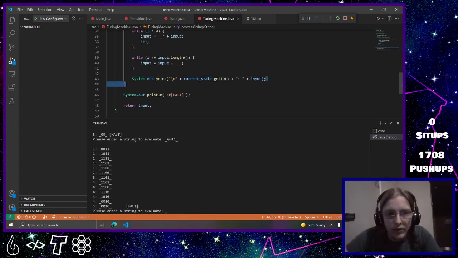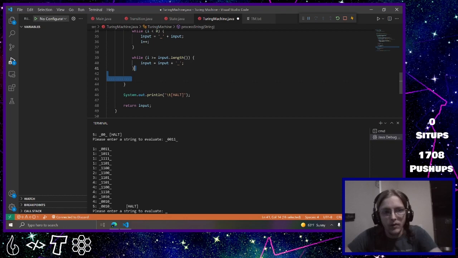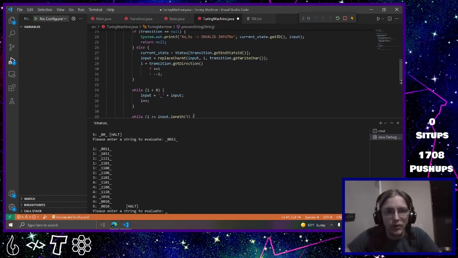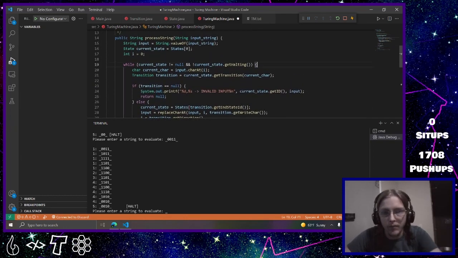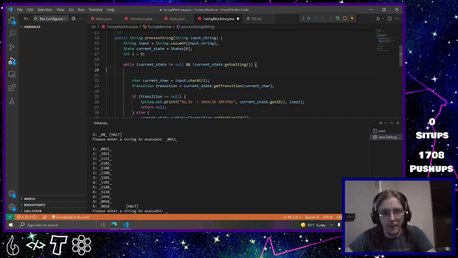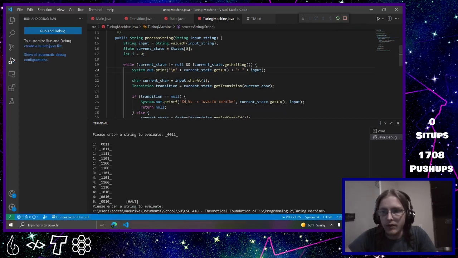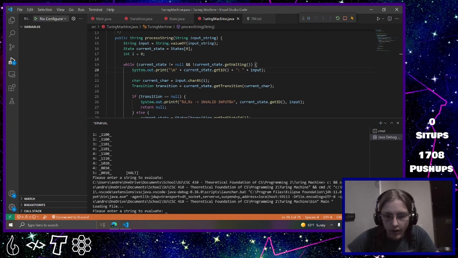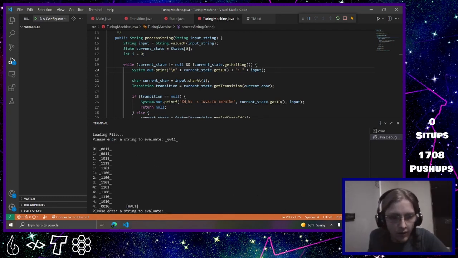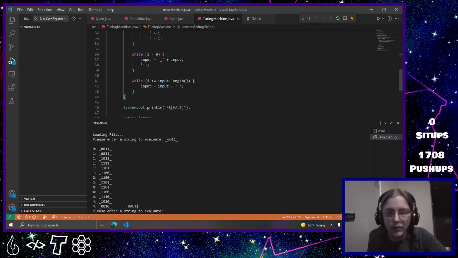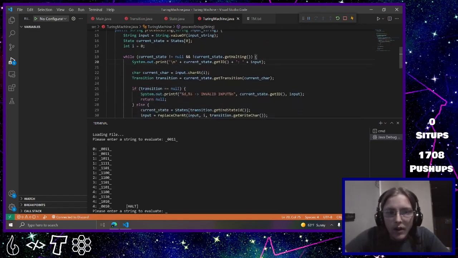So what I actually want to do is pull that out and put that at the beginning. And so if I restart this and do it again, 0, 0, 1, 1, now it doesn't do the last one. That's fine.